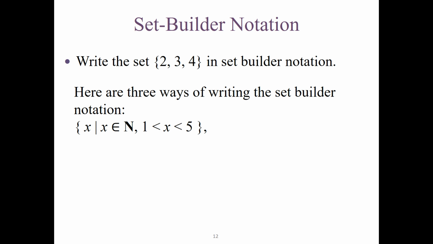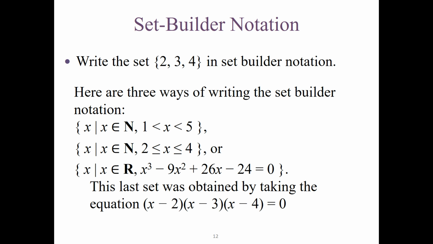Okay, so you can see this set actually equals the roster method of the set {2, 3, 4}. And then we can also write 2 less than x and less than or equal to 4. Once we have less than or equal to, then it can be rewritten to set builder notation like this. Okay, so we can see x still equals 2, 3, and 4.